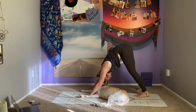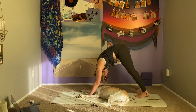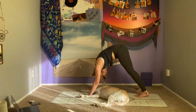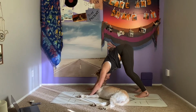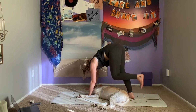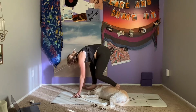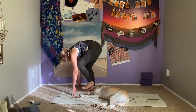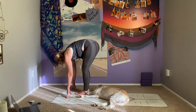Bending in stillness here. Maybe bending at your knees to get more of that cow shape in your upper body and spine rather than a cat spine. Think more cow. And using your next inhale to walk and make your way to the front of your mat, maybe stepping over your dog into a forward fold here.